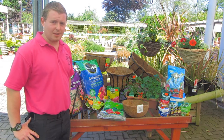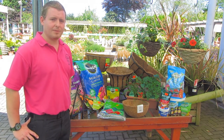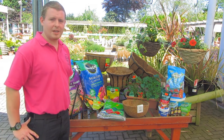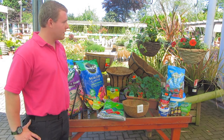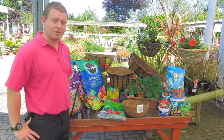Important tips for this time of year, with it being hot out and sunny, it's a good idea to keep on top of watering and feeding. You're going to be wanting at least water every day if you can, and feeding you want to probably do it every week or so. They probably want to be hung, depending on the variety, in partial shade to stop the soil drying out so much.